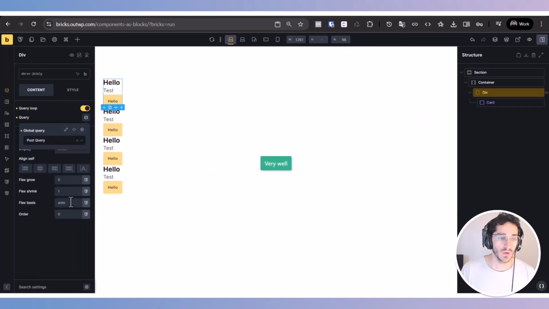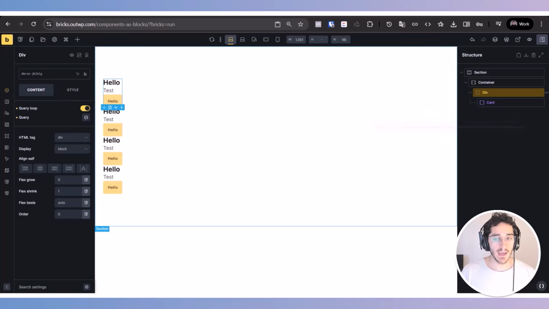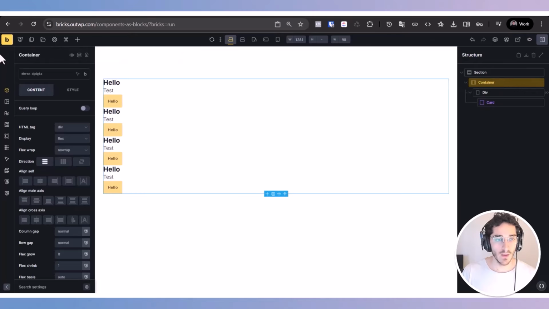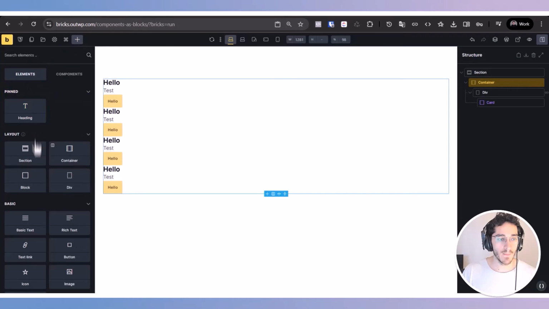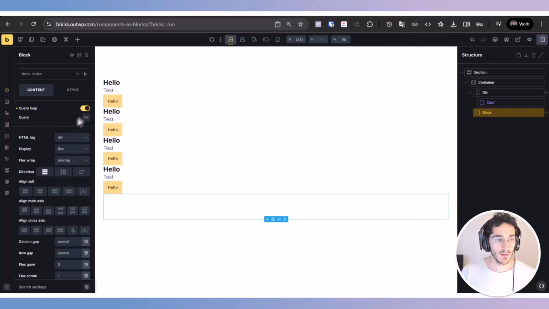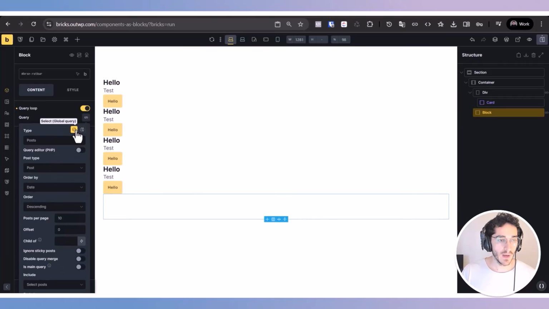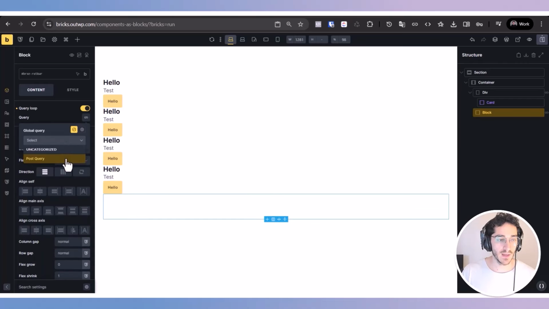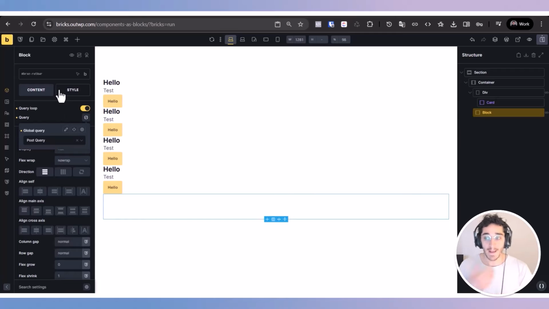This is basically the query where we have to mention some post. We can now manage it from a global query, and if we want to reuse that, we can call it from here, and we will have another query created, and we don't need to do this each time we want to use it.